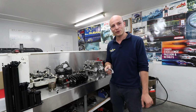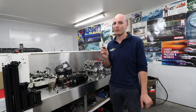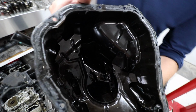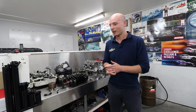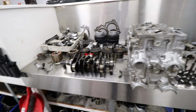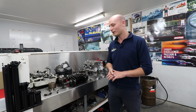We're just going to have to change all the bearings, rebuild it, and change the oil cooler as it's probably filled up with all the bearing material. You can see in here there's a whole lot of gold in the sump as well. It's a common thing for Subarus. It's a Japanese spec EJ20 with a W20 block, but completely factory at the moment, and the rebuild's going to stay fairly basic as well.